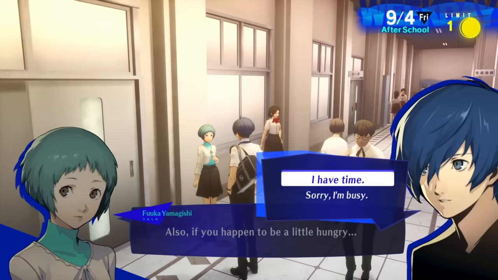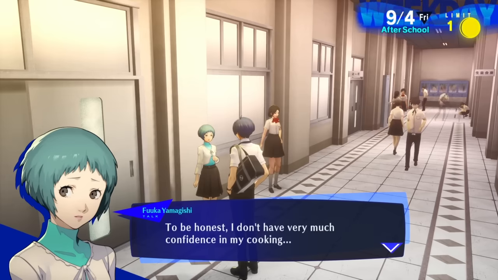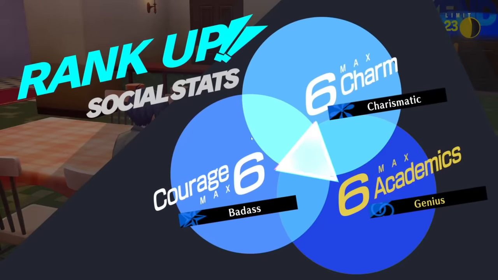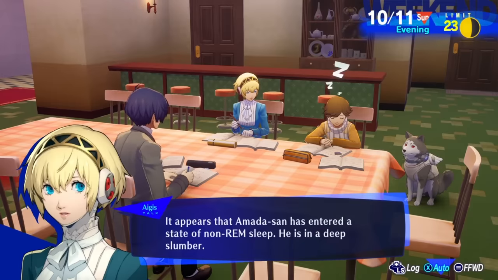To dive deeper on the 3 social stats, these are important for accessing certain social links, and various activities give you points towards them. They max out at rank 6 for each, and the tough part is that you can't see how close you are to ranking up, you just have to trust the process. Let's do a quick rundown of the best activities to engage in if you want to rank up efficiently, so bust out the pen and paper real quick.